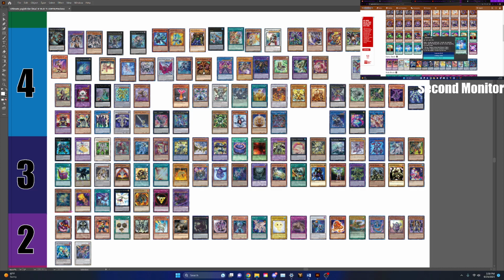Target one monster you control and one monster your opponent controls. Apply the following effect on each monster, depending on its battle position. Alright. Solon Luna is not very great, but I understand why we have to run it.